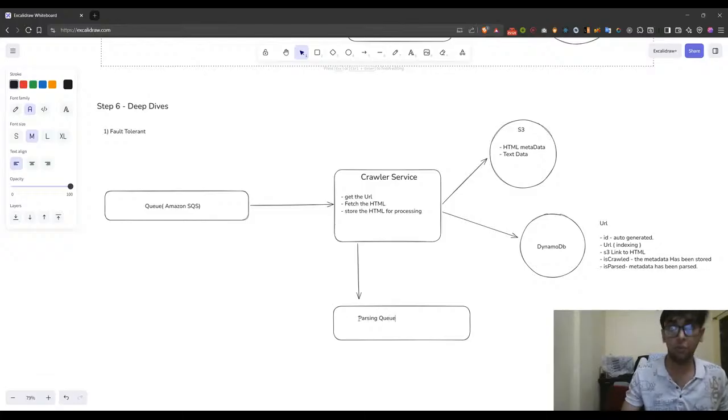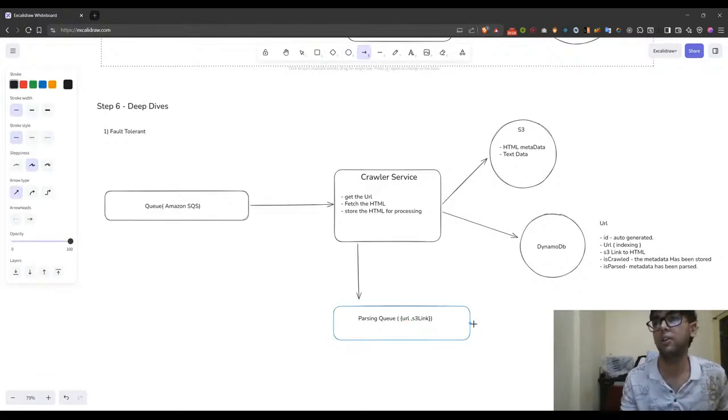And what data do we need? We need the ID, the S3 URL and the S3 link. I'll tell you why we need this, because there will be a parsing service running.